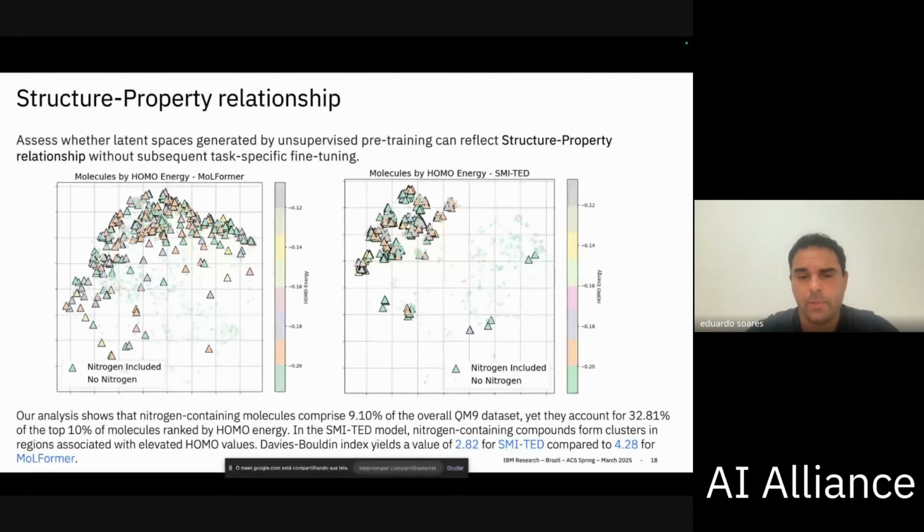And we could evaluate this using some clustering metrics that really show us that SMI-TED is able by itself to do this clustering, putting together nitrogen molecules with high HOMO energy. And this could help with interpretation, or some deeper analysis, of the latent space that we are generating.